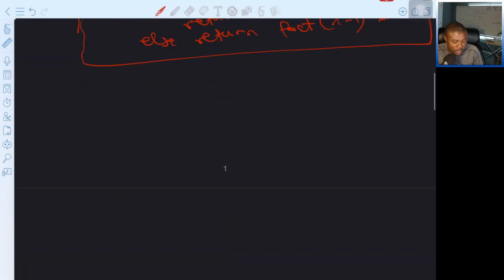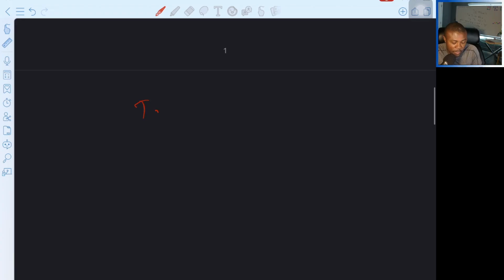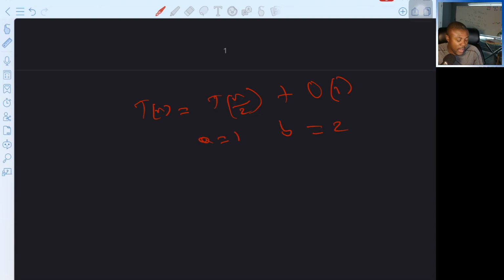We have T of n equals T of n by 2 plus big O of 1, right? In this case, A is 1, B is 2. And f of n is big O of 1, right? So that's a constant right there. And this is like n to the power of 0, because n to the power of 0 is 1, right? So I can say D is 0 in this case, all right?